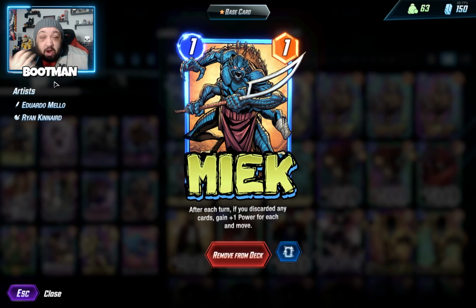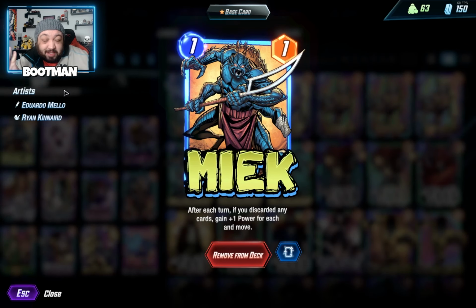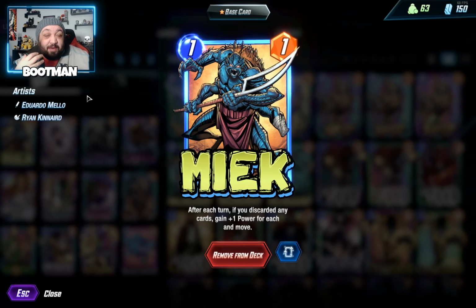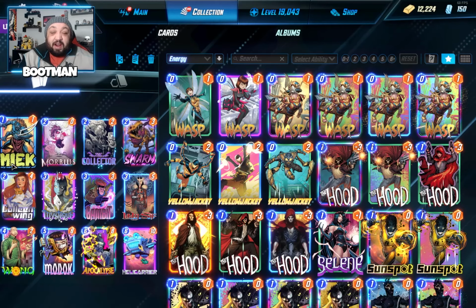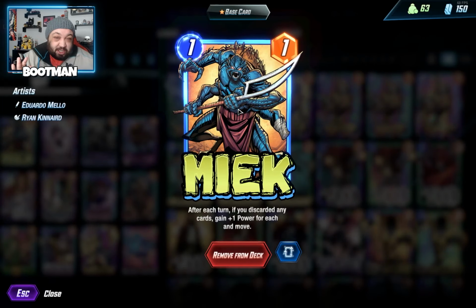It's a Series 4 card, so if you wanna pick him up, he's cheap, only 3,000 tokens, or if you open him up in the spotlight, whatever, he's decent, all right? The metagame right now doesn't really cater to Miek, but it's a very fun card. So in this deck list, just know that originally Miek was Crystal, okay?